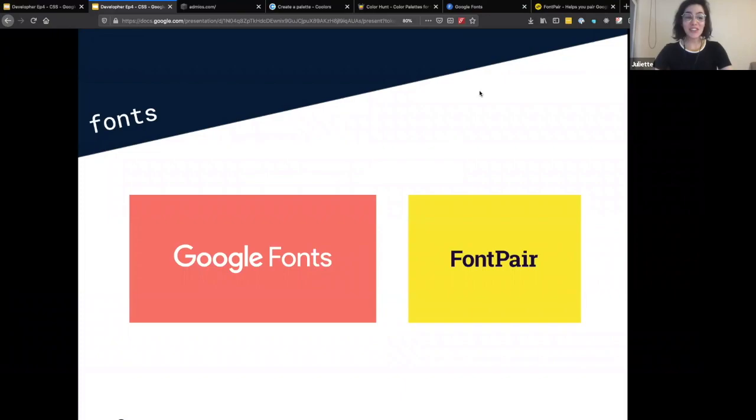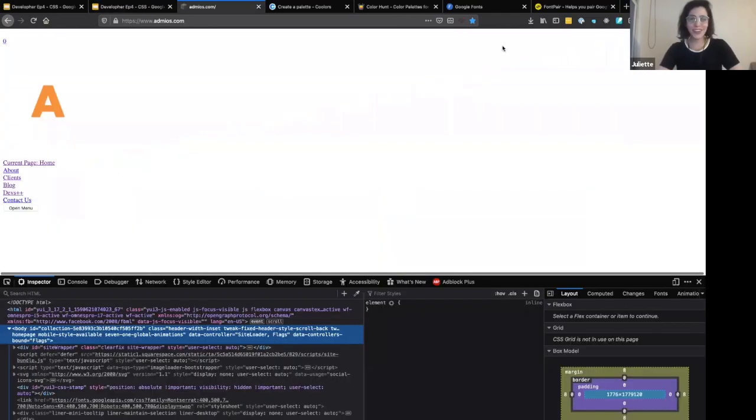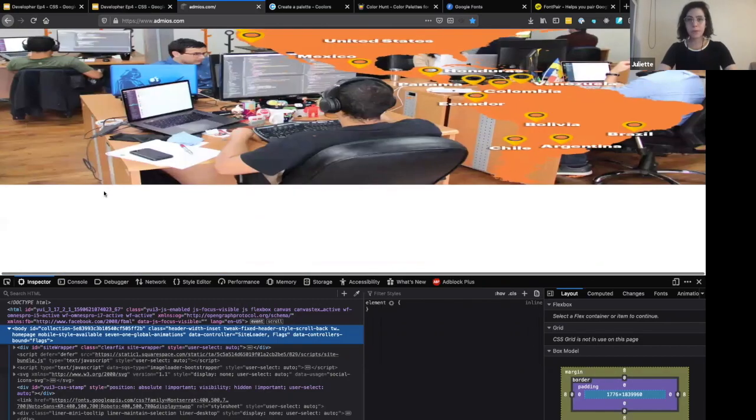Okay, so this is where it's gonna get a bit trickier, right? So we have our fonts, we have our colors, everything is great, but now we need to add in a bit of that extra layout component, right? Because at this point, if we just have fonts and colors, we will still have this website looking like this, but just have this be orange and have it be in a nice font, right? But without any layout, we have no way of really adapting what we're doing.